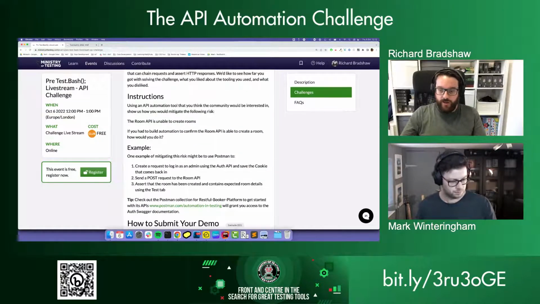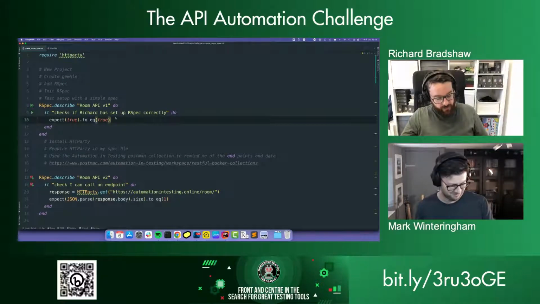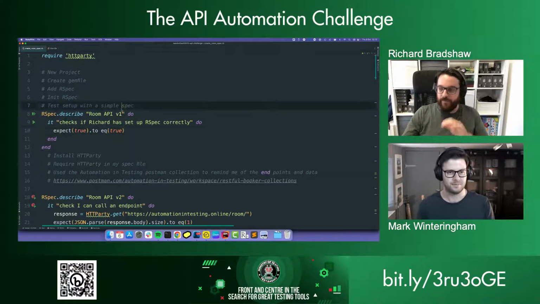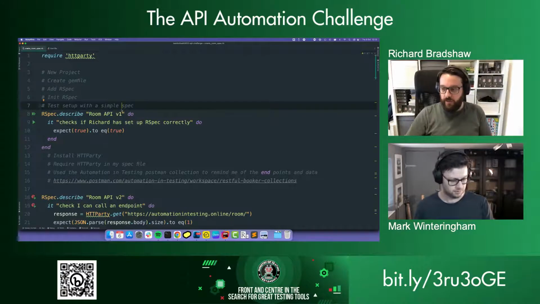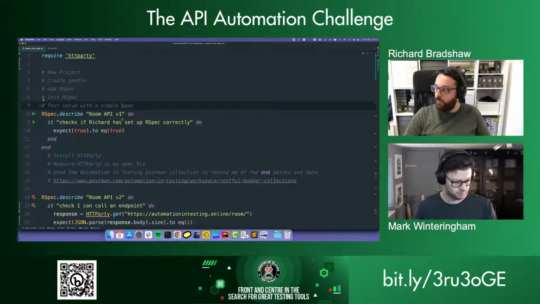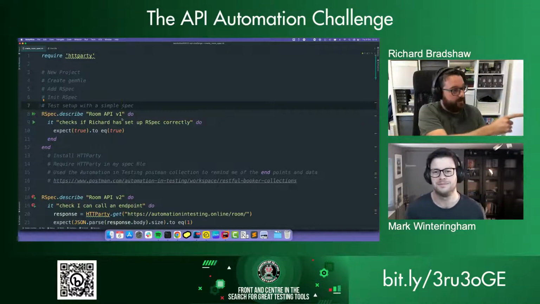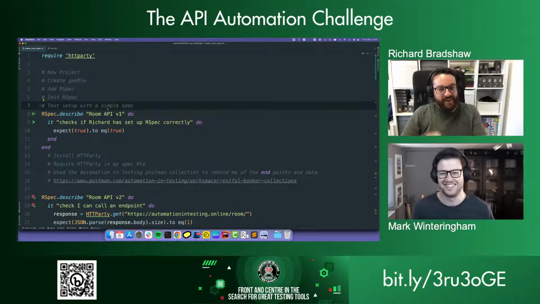Cool. So I have been cheating a little bit, unlike Mark. Mark did everything live. I'm not doing everything live, so we'll zoom in as much as we can. I'm going to tell you what I did, where I'm up to, and then maybe Mark can help me, or maybe you lot can help me on the chat. I've got the chat open over here. If I'm looking over here, I'm looking at you lot watching. If I look over here, I'm looking at Mark, and if I look over here, I'm looking at the code.